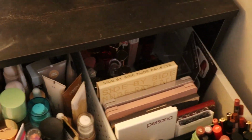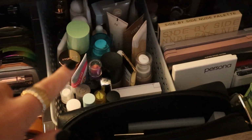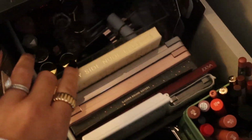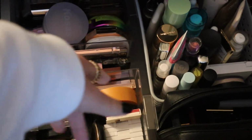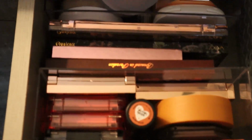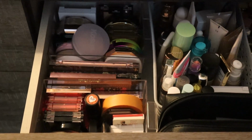So I was just going to show my collection at this point, see what we're getting rid of. This is what I'm planning on working on today. This is basically where I keep all of my blushes, highlights, powders, bronzers, foundations, complexion situation. And then also there's some miscellaneous eyeshadow palettes, which I'm not getting rid of. And then I also have my makeup bag. If you watch my fall makeup bag video, you would know what's already in here. Not getting rid of that either. So I think I'm just going to work on this stuff today and try and clear it out. It's kind of a mess. Really no clear organization whatsoever. It needs some help. So I think I'm going to take everything out of here and move it into my living room and we'll declutter there.